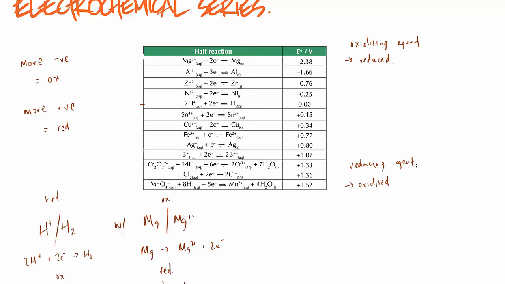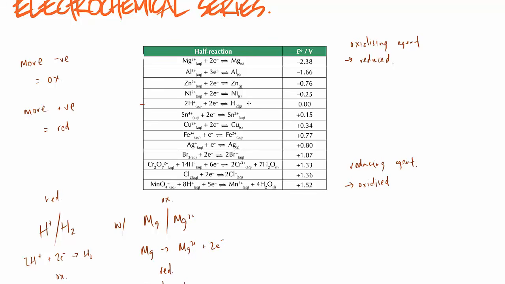Because in order for a reducing agent to work, a reducing agent reduces something. Now, if that thing is reduced, then it's a gain of electrons. Well, those electrons come from the reducing agent itself, which is oxidized, and the opposite is true of the oxidizing agent. If you struggle with that idea, just sit and really think about it for a moment. But it does make sense, I promise you. So an oxidizing agent is reduced, and a reducing agent is oxidized. So let's concentrate on this first one here. An oxidizing agent is reduced.